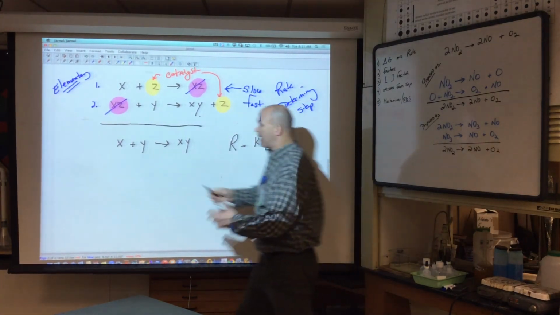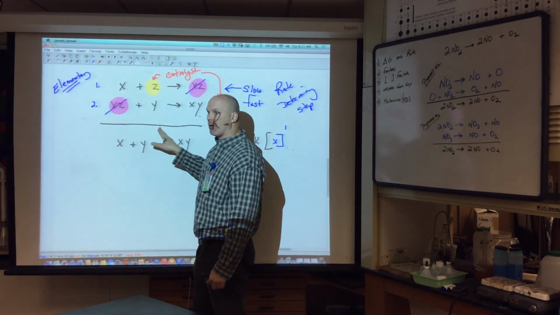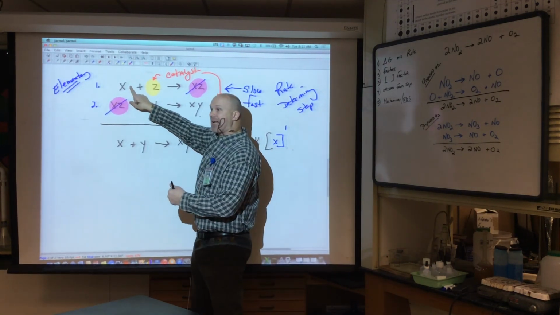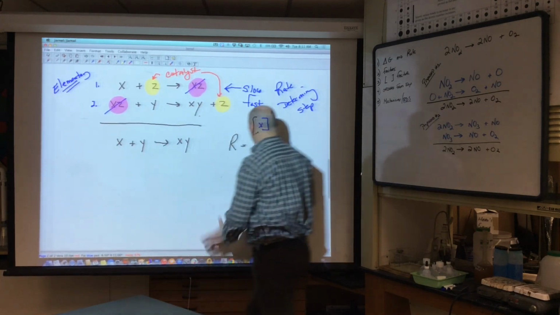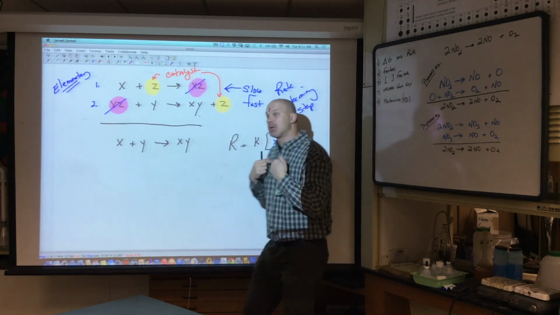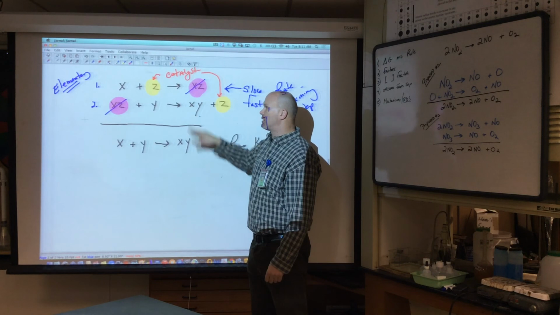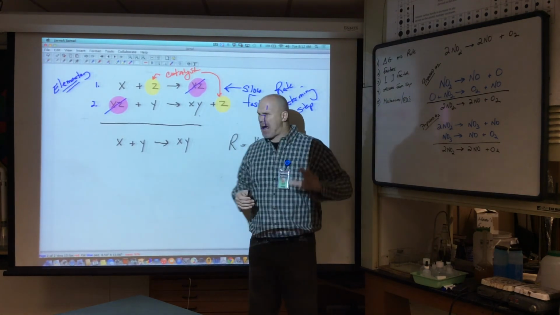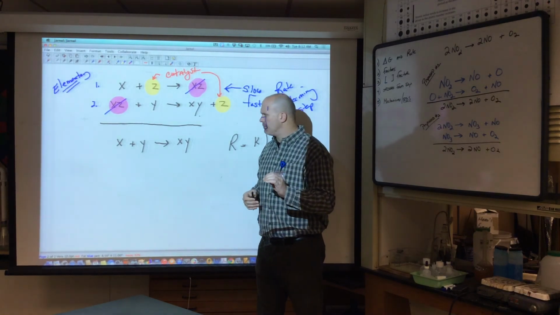Now what if this was 2X plus Y, and 1X was here and 1X was here? 2X would tell you, hey, that's squared. But if one of the X's is not in the rate determining step, it'll still be X to the 1. So the coefficients do not always equal the rate law. When they don't, they scream to us as chemists that we're dealing with a mechanism, a bunch of steps. And what we do is propose them and then test for them experimentally. Does that make sense? Okay?